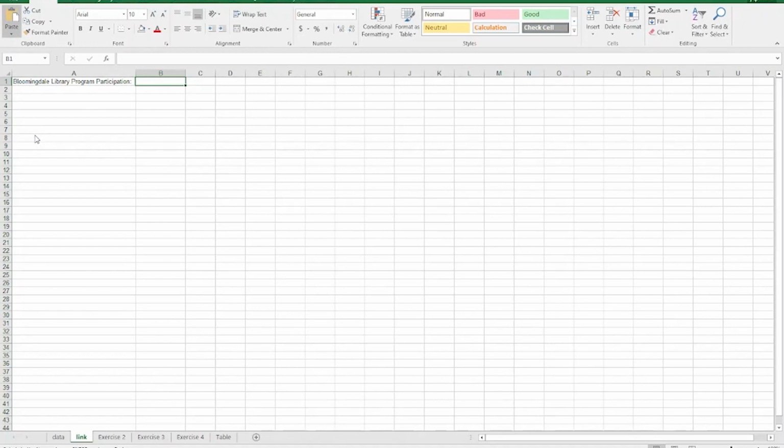Now before I click on that, I will mention that some of you that are familiar with this probably know that there are shortcuts available. I could slide right up onto this paste link option and that would create the link there. The reason I'm going to the paste special button is because I want, number one, you to see this entire window and all the choices that are available with it. And the second reason is those of you using older versions of Excel might not have that shortcut available. And so I want to have that available for anybody that uses any version of Excel. They can go to Paste Special and they can see these choices.